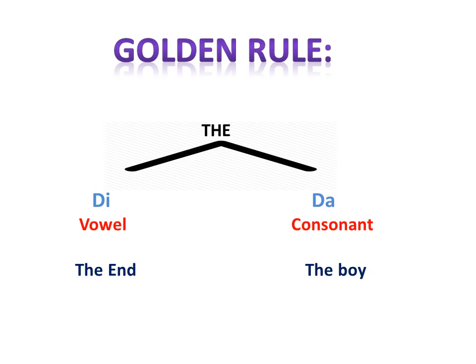For example, when the movie ends, we say "the end", pronounced "thee end". We don't say "the end" with the short sound. Why? The reason is that the word starts with E, and E is a vowel. That's why we say "thee end". And in the next example, the boy: the word starts with B, and B is a consonant. That's why we say "the boy", and we don't say "thee boy".